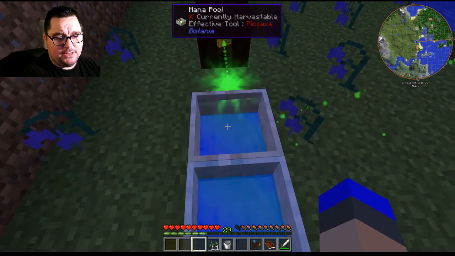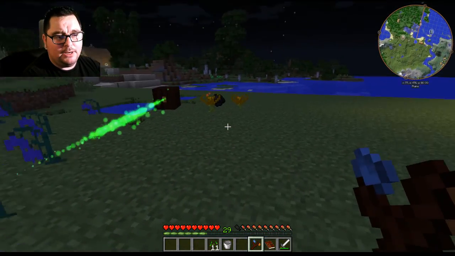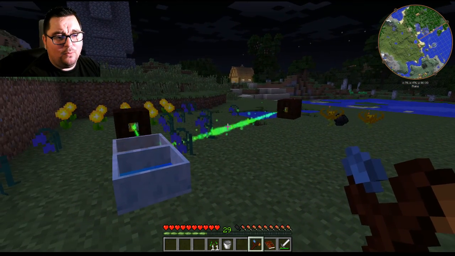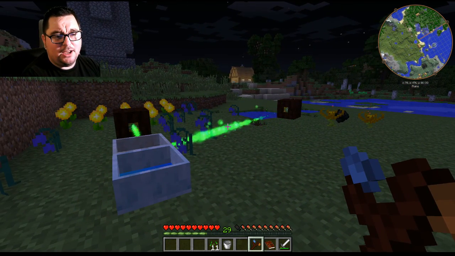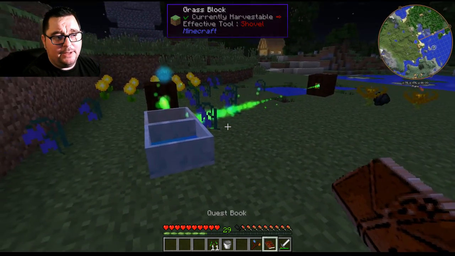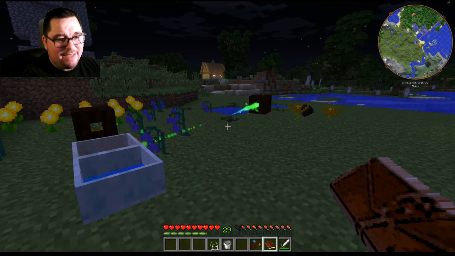Let me just check how our mana pool's doing. Yeah, we're filling up. We're definitely filling up. But I don't know whether that's... I don't know. I can't tell. Yeah, I think they are, because that is bursting an awful lot. If I take my wand away, you can see that that is bursting every couple of seconds. So that has definitely got to be filling it up.